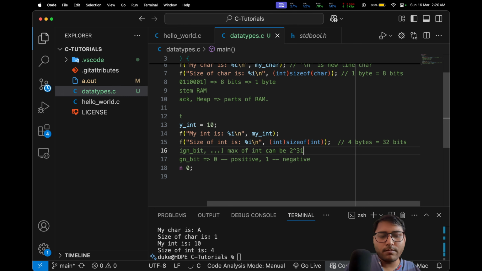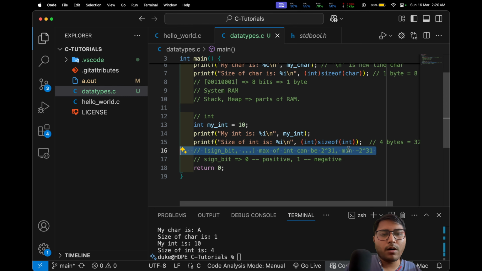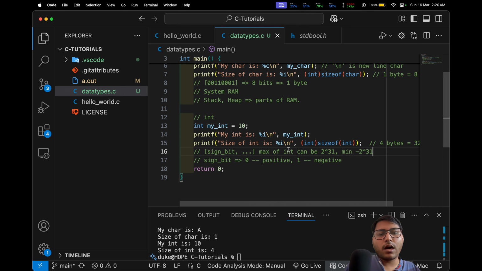This is positive, and the minimum can be 2 to the power 31 but with a negative sign. So this is how the maximum and minimum of an integer can be calculated inside the C programming language. This is because of how the integer data type is predefined inside the language. This is quite enough margin, and if you require even larger numbers, then you have to allocate your custom memory and implement your own version of a larger integer.